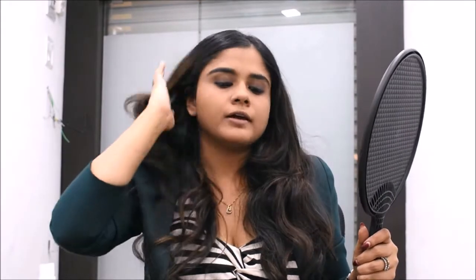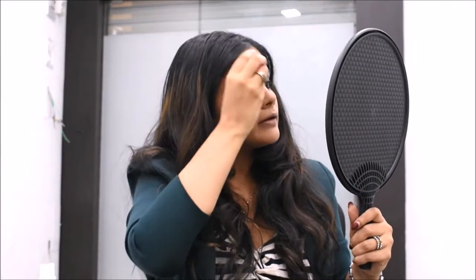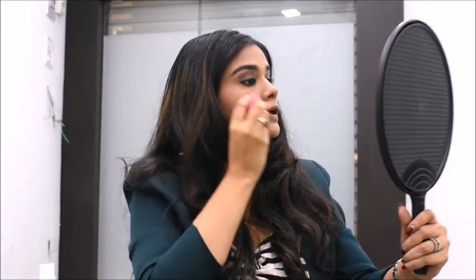Sometimes when doing your eye makeup, your face can look a little messy. So just go around with the same beauty blender and reapply in those places.